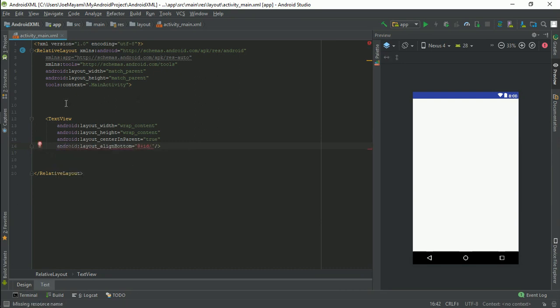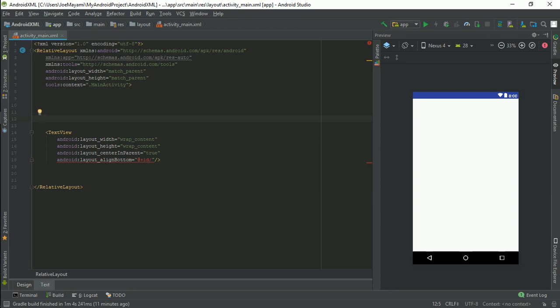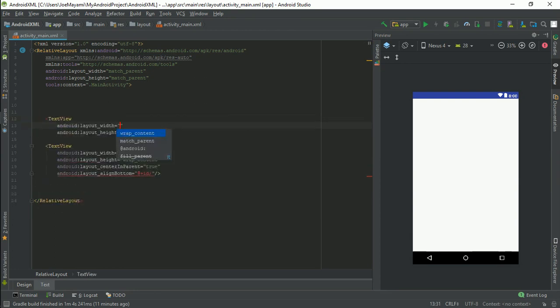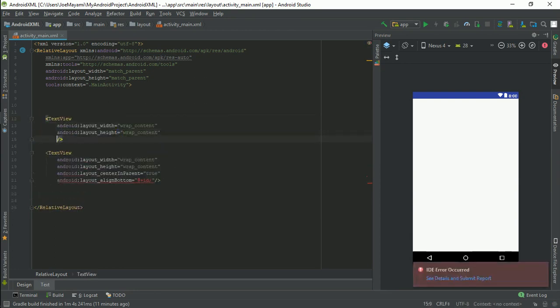So let's say I have another text view here, wrap content, and I give it an ID, view, and so right here I'm just going to say align at the bottom of view. So you see that's what it does.